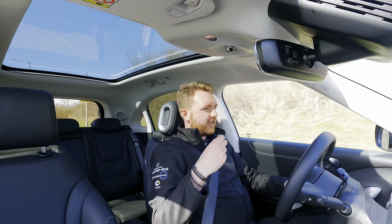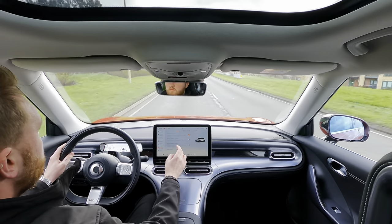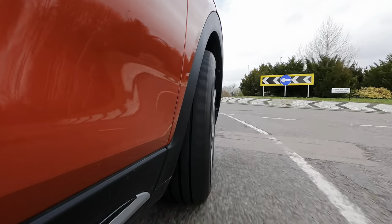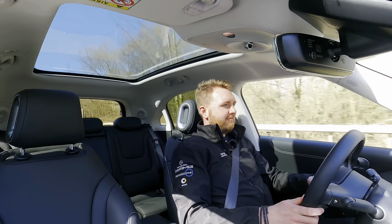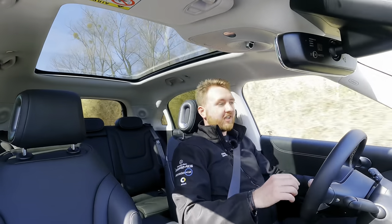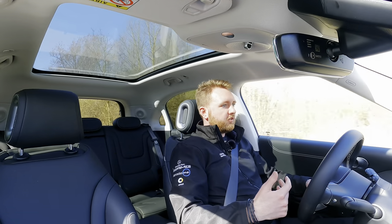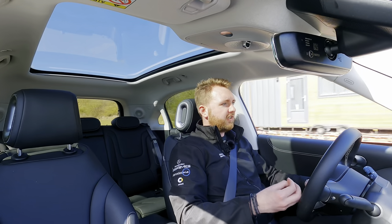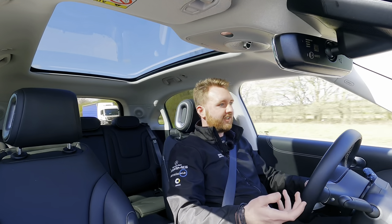All in all, as a car to drive and to use — the mechanical aspects, steering, feel, braking, ride, power, performance, and air conditioning effectiveness — I'm really impressed. It's been easy to get up to speed with the car and it feels like I've been driving it for quite a while. It's a brand new car that has a great sense of familiarity about it.